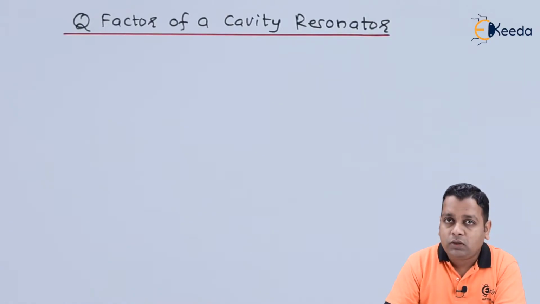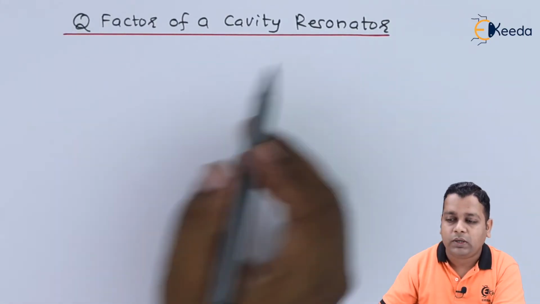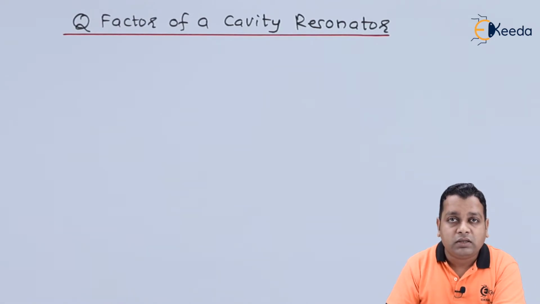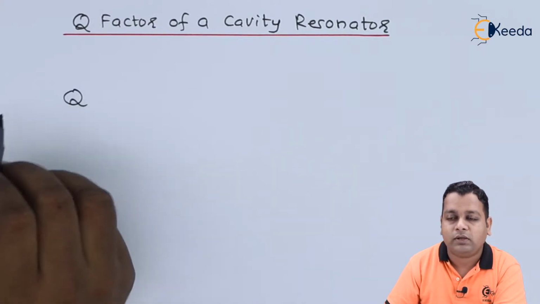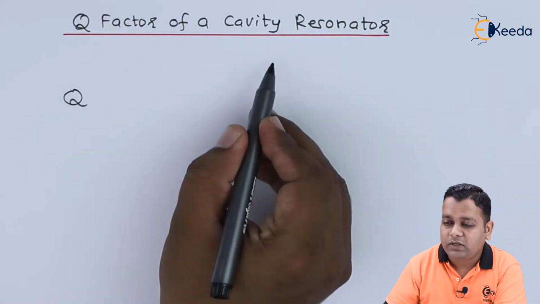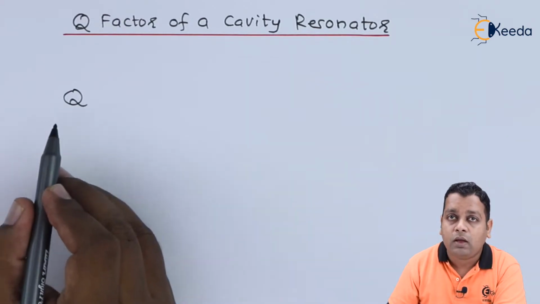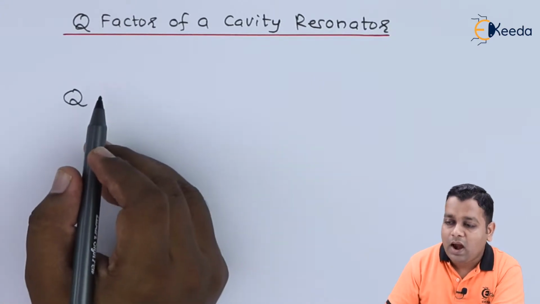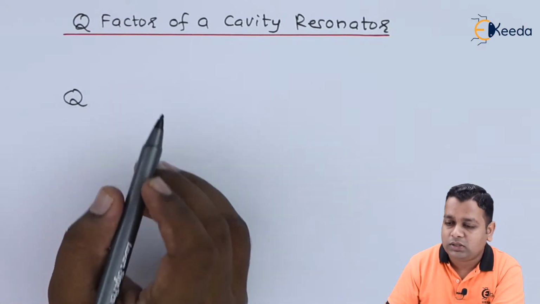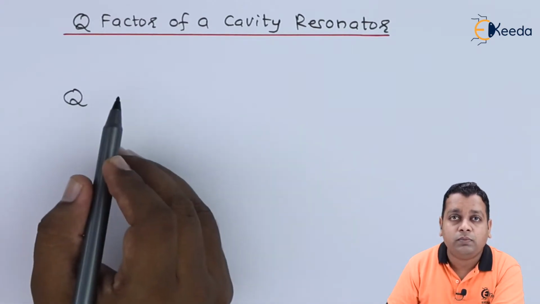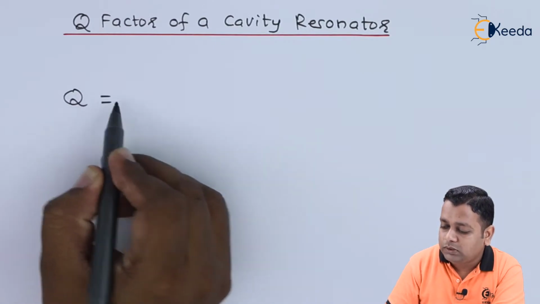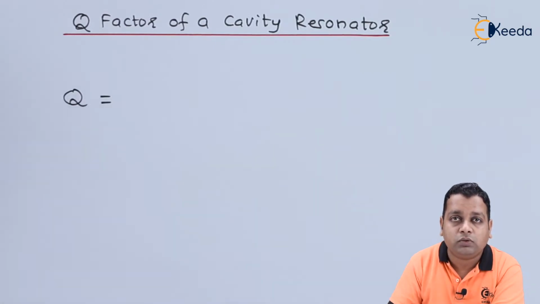So here we start with our topic, quality factor of a cavity resonator. In general, the quality factor, as before, is simply represented by capital Q. For the cavity resonator, it is the measure of frequency selectivity at the resonant and anti-resonant circuits. So how is it represented with the frequency selectivity? For that purpose, we provide the definition of quality factor in the form of a ratio.